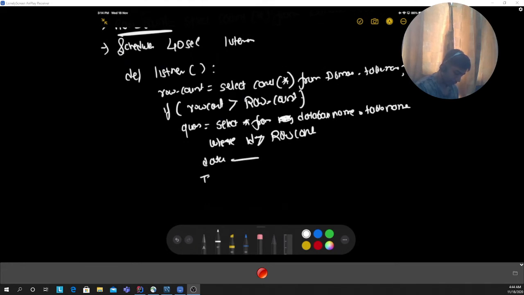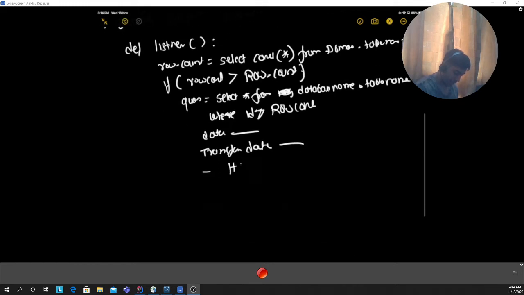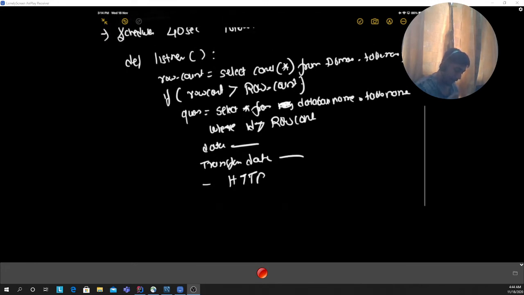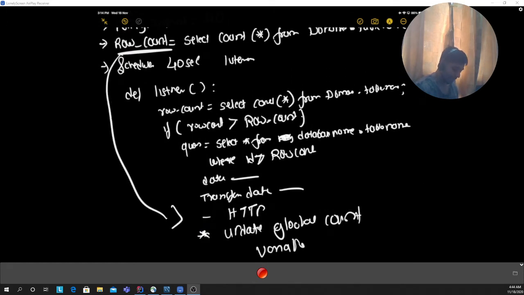Then you would transform that data, and then you would make an HTTP request wherever you want, like update it on Elasticsearch or whatever. And at the end, very important, update the global count variable. You would update that because the next time you come, it's going to be that, because you already checked that.